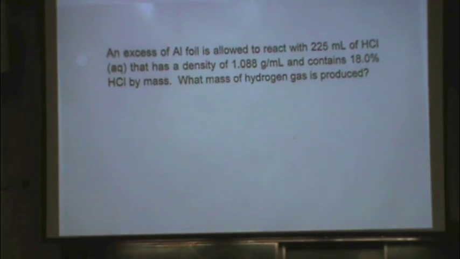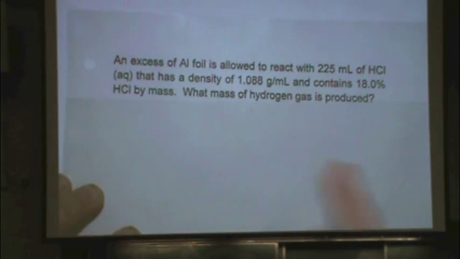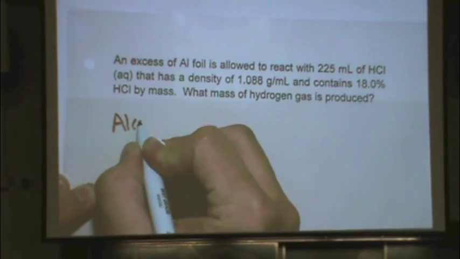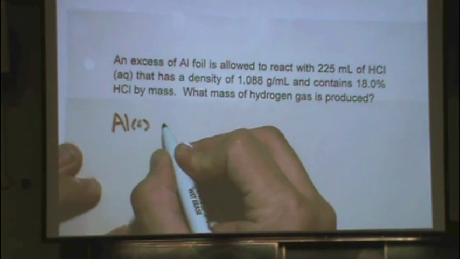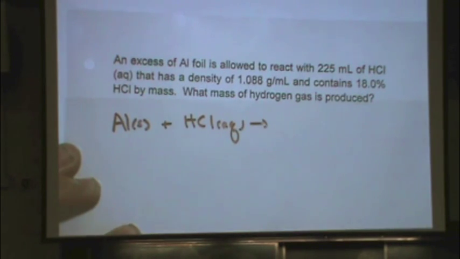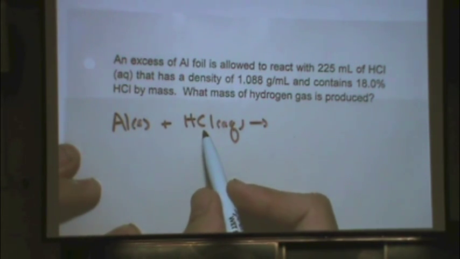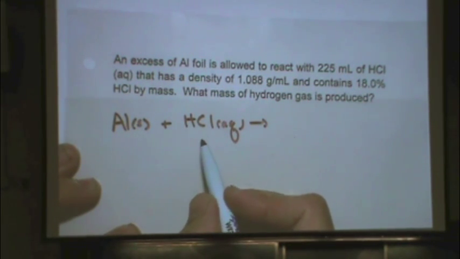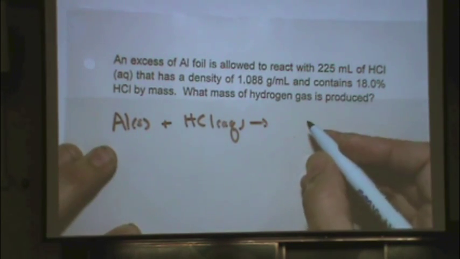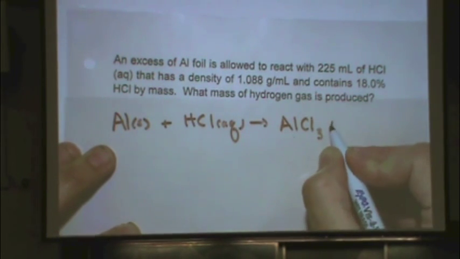Okay, how's this one work? Well, we've got aluminum foil. So, aluminum, solid, reacts with HCl aqueous. Oh, what kind of reaction is this? It's a single replacement, a lone element plus aqueous acid. It happens to be a strong acid, as you'll learn in chapter 5 soon enough. So this fits for a single replacement. So I'm going to have aluminum chloride, AlCl3, plus what?